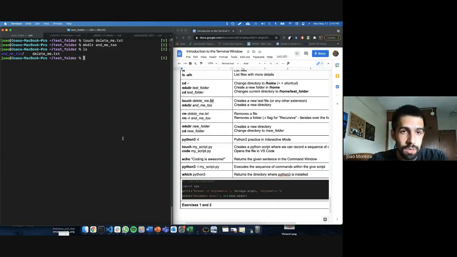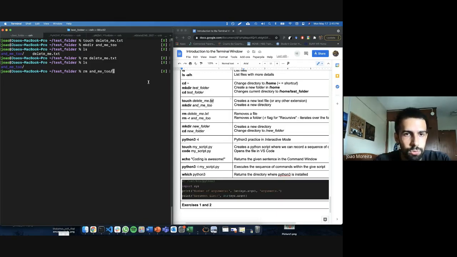Now we're going to remove them. As I showed previously, you can use the rm to delete files, rm delete me.txt, and start typing the name, and you can press tab to autocomplete. So ls again, the file is gone, and it's not going to work on the folder because it says rm me2, which is the name of the folder, is a directory.